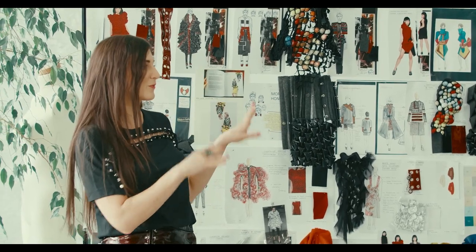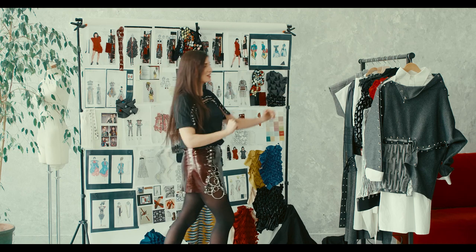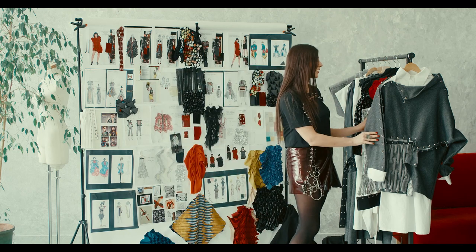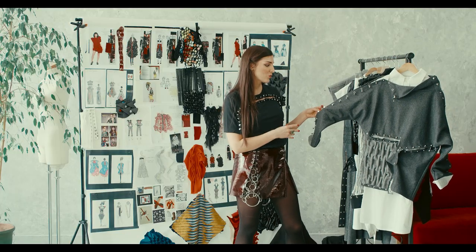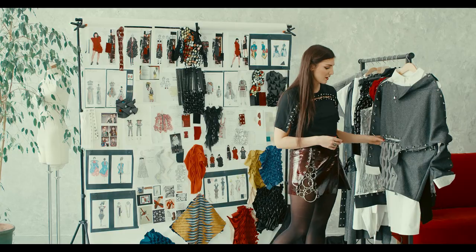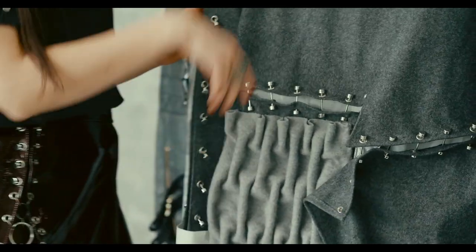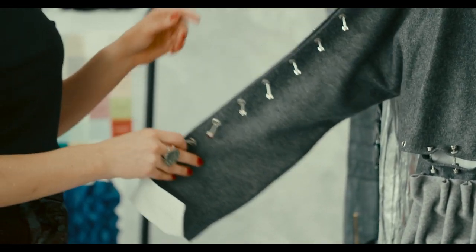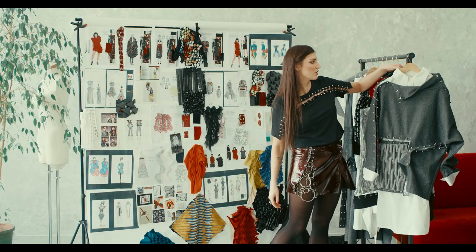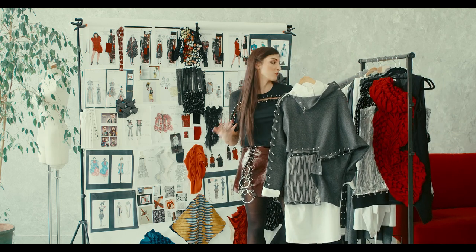Once we were done with that, we finally started the collection and this is the outcome. Here you can find quite a lot of garments. For example, there's a pre-core jumper which has a losange pattern — a losange is a smocking pattern. I also embellished the jumper with some metal embellishments and I'm wearing it with a long white shirt. I think it's looking pretty cool and you can wear it to daily work.